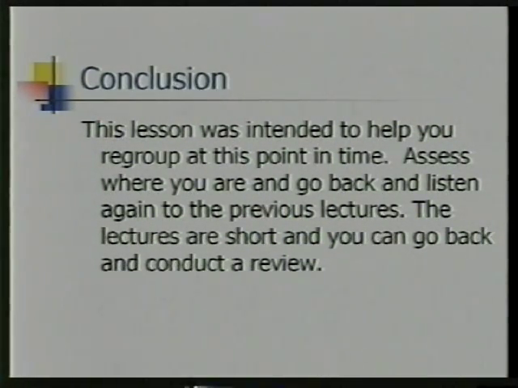Assess where you are. Go back and listen to the previous lectures on some of the things. The lecture is short. You can go back and conduct a review. Go back and do a quick review of some of the things that you've been working on. And then look at the things we talked about in this lesson that we're going to be discussing, the non-collegiate that are coming up. So when we hit the next lesson, we're going to hit some more important points, but I need to be sure you're up with me up to this point, that you are up to date. Stay with it. Have faith. Stay with this thing. Keep on going.